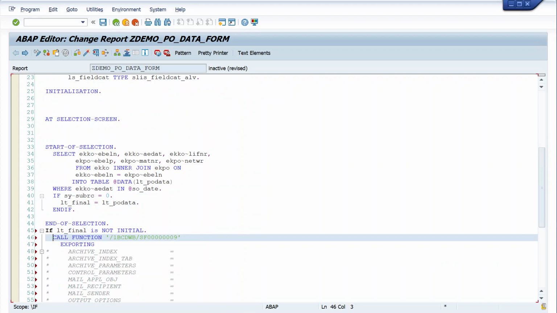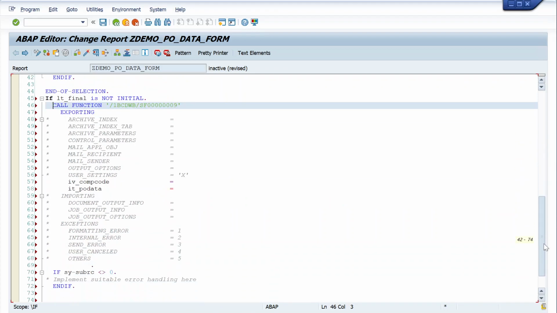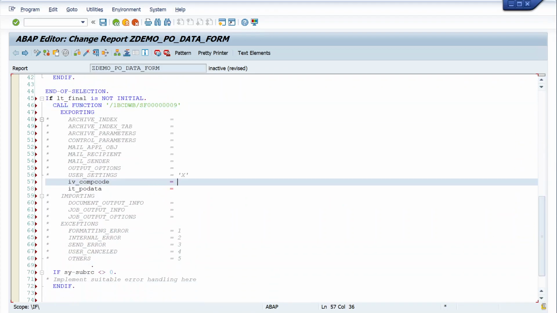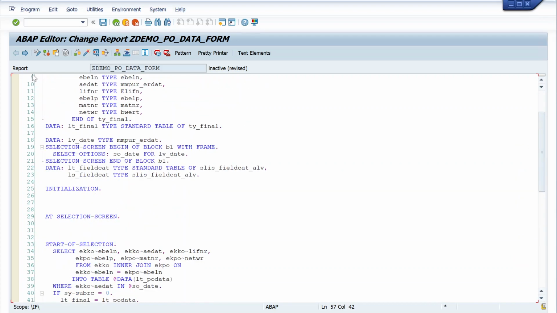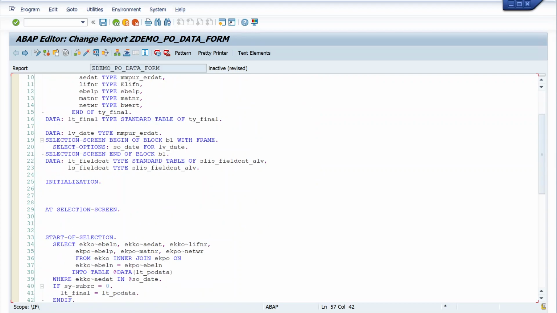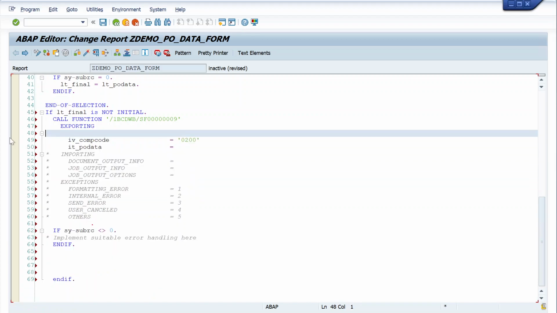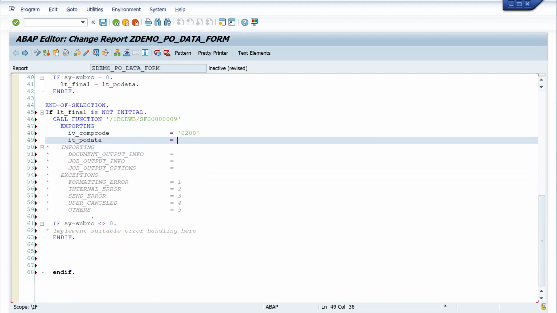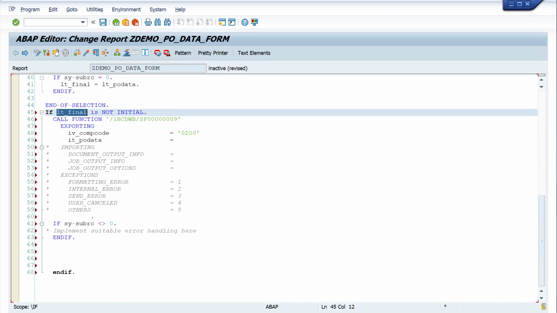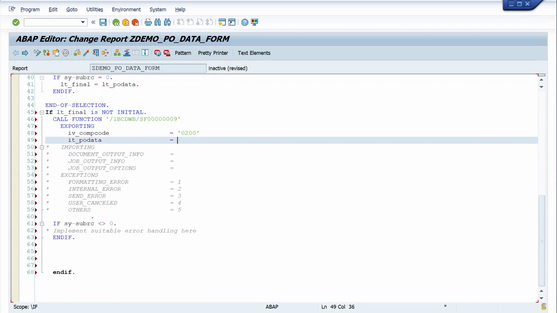Now what are the inputs for this? Company code, I'll just hard code the company code because we don't have any importing parameter for company code here, or either we are not selecting the company code. I'll remove up to here. For PO data, I'll pass LT final. Make sure this LT final structure and this IT PO data structure are the same.